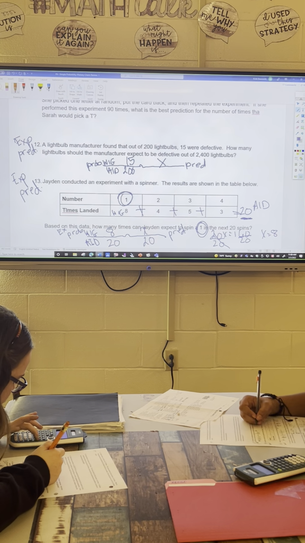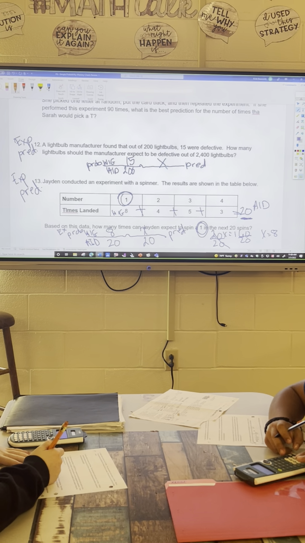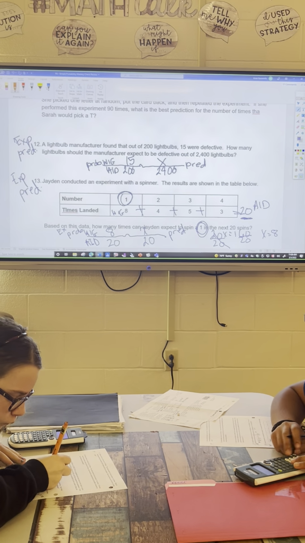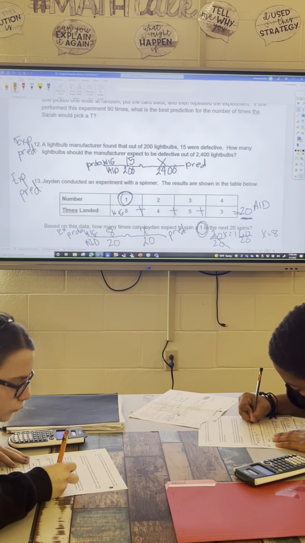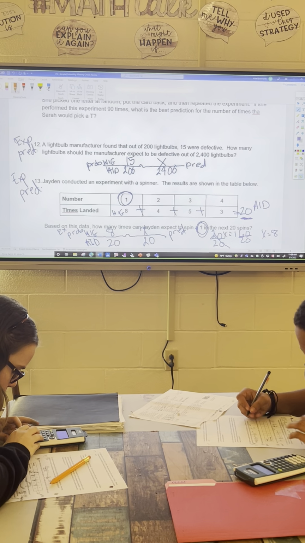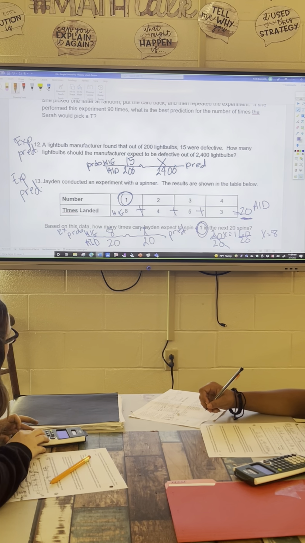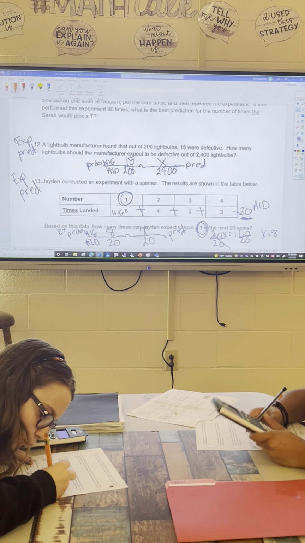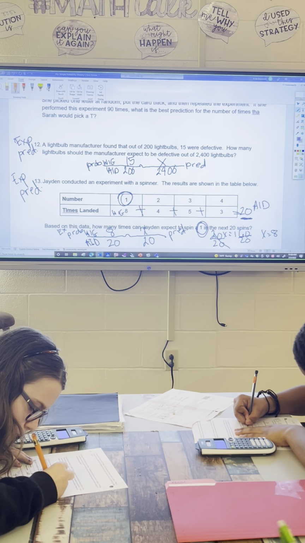So now I want to predict, because do I want to pick up 2,000 light bulbs? No. So I'm going to do a prediction to predict how many I think will be messed up out of 2,400. This is something that could very easily be going on in a plant somewhere, making light bulbs. Somebody might have the job of looking at all the light bulbs. Do you want to be the person that had to pick up 2,000 light bulbs and see how many of them are messed up? Would you rather be able to set up something like this and make a prediction?